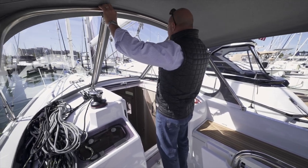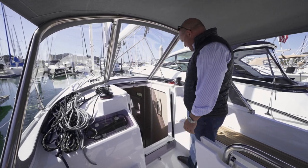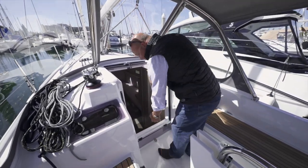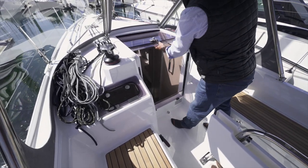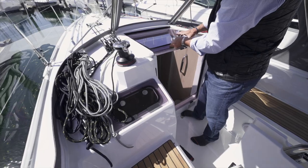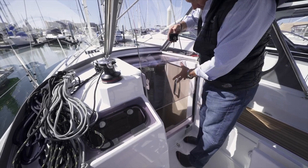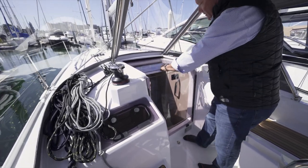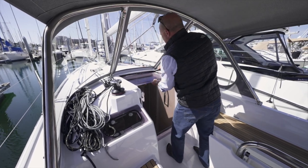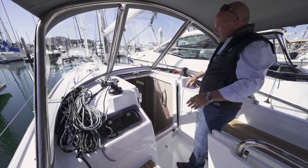You can see the way we designed this dodger — this whole piece comes off so we can look right up at the rig. Really nicely designed by our friend Memo. And one cool thing I get a kick out of is how this companionway door works. There's a little door down here, and the companionway slide just slides off from the top and tucks right in there and locks — so you open it up, lay it down, it fits right in there and it's out of the way, locked in there nice and securely.